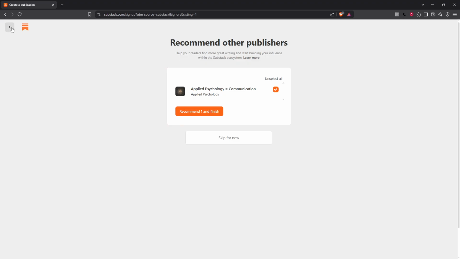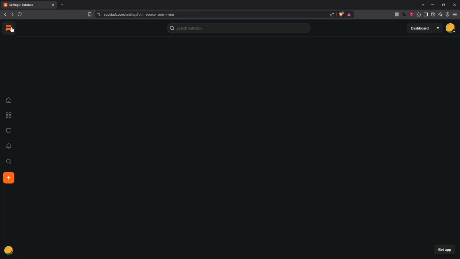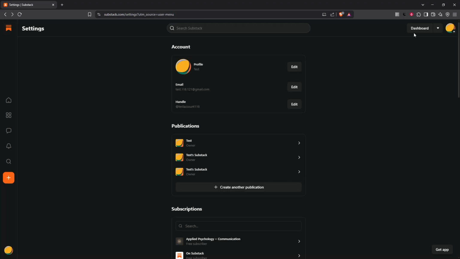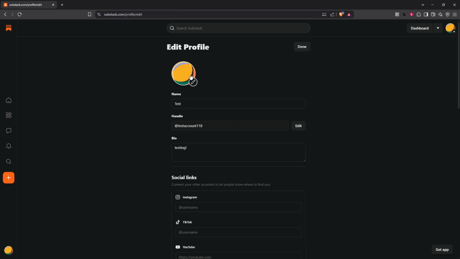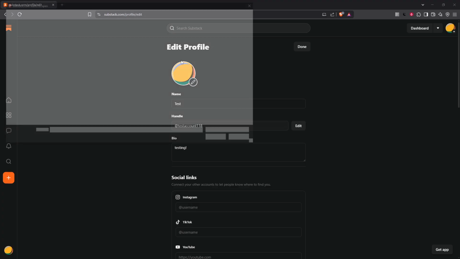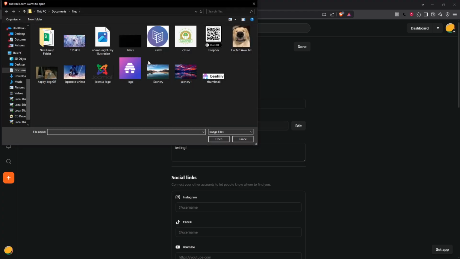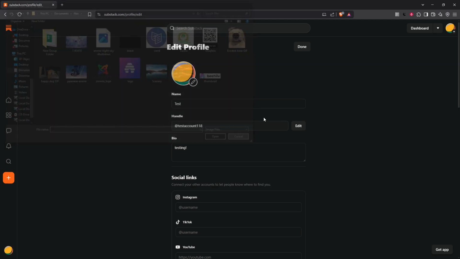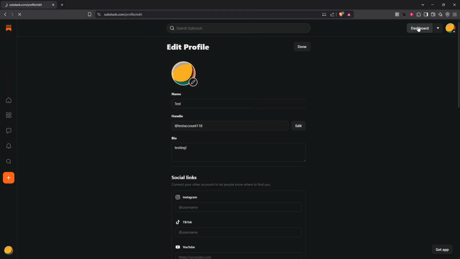offers. Visual appeal is an essential part of your setup. Choose a profile picture and a cover image that align with your blog's theme and message. These visuals will make your page look polished and professional, setting the right tone for your audience. Once your setup is complete, it's time to navigate to your publication's home or post tab and select New Post.